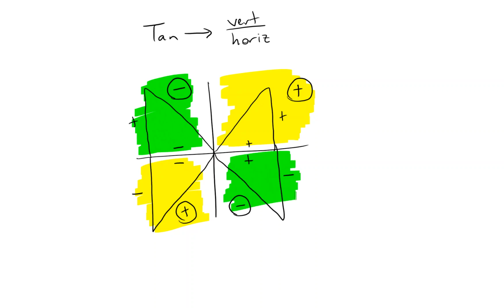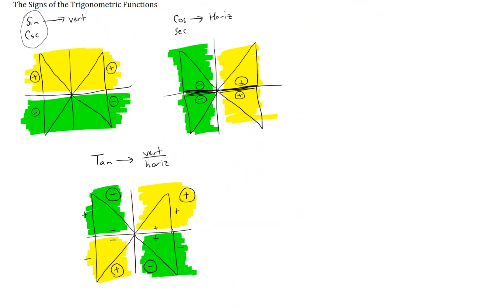Okay? Now one thing you'll notice, if you look at all the trig functions, yeah, we can fit them all on one screen. In the first quadrant, all the trig functions are positive because all the sides of the reference triangle are positive. But after that is where they start to differ. Sine is positive and negative when you go up or down. Cosine is positive or negative when you go right or left. Tangent is positive or negative on an alternate basis because one side changes signs as you rotate through the quadrants. Okay? So that's how you get the signs of the trig functions.